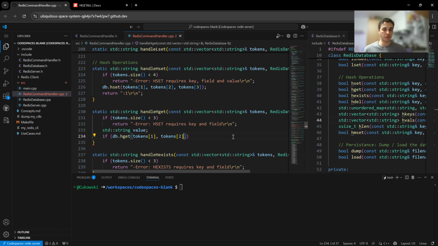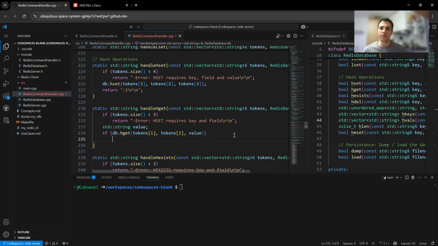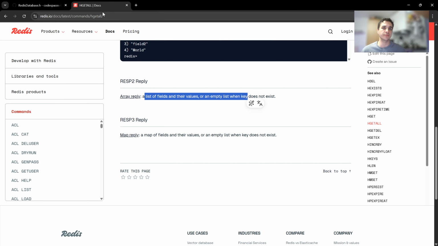Tokens 1, 2, and value. We are checking if it exists. So in that case, this will return 1.